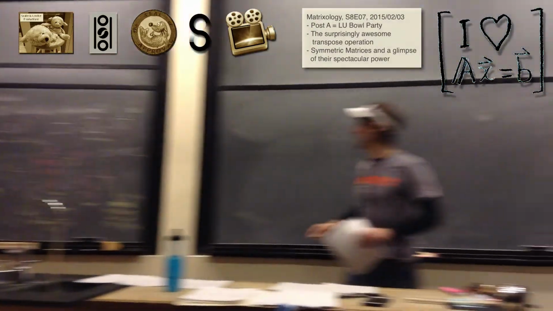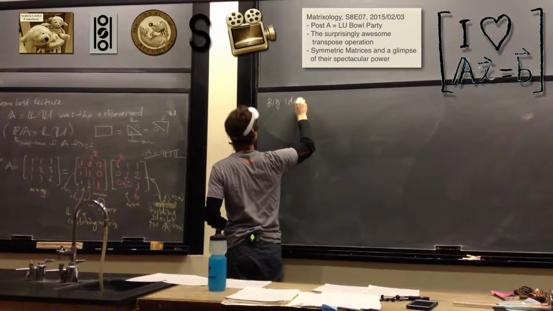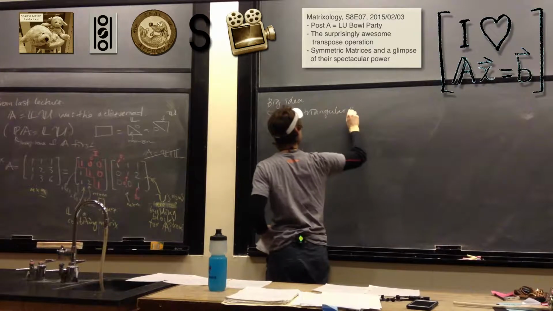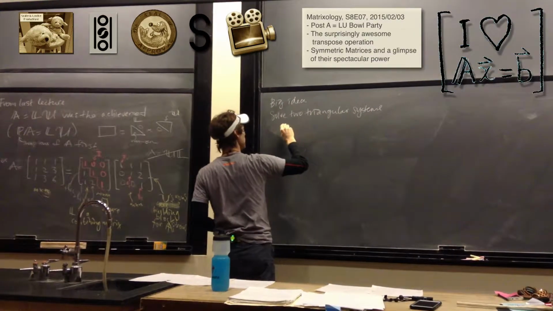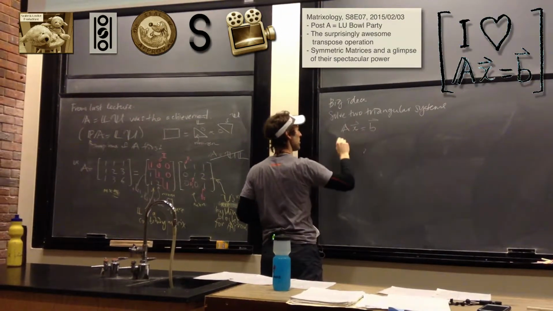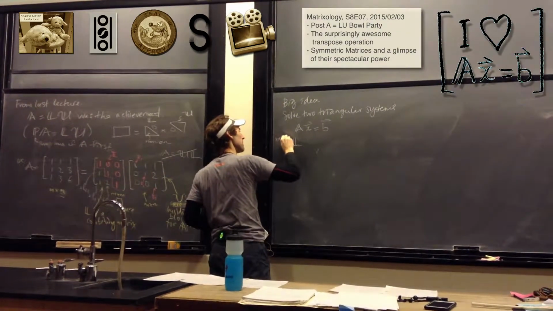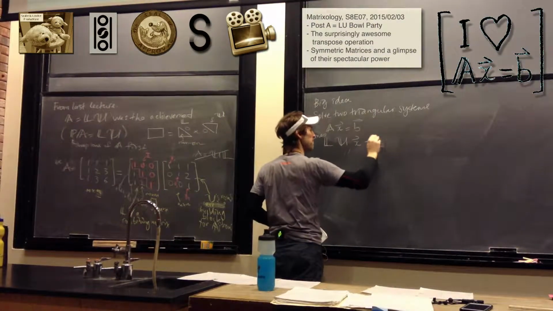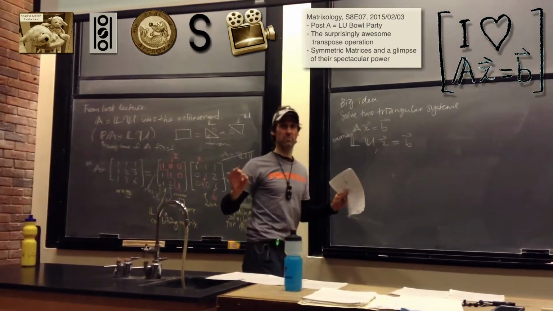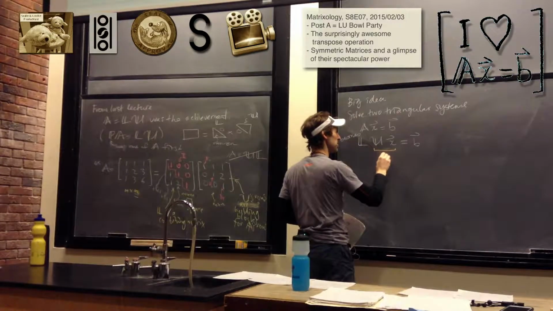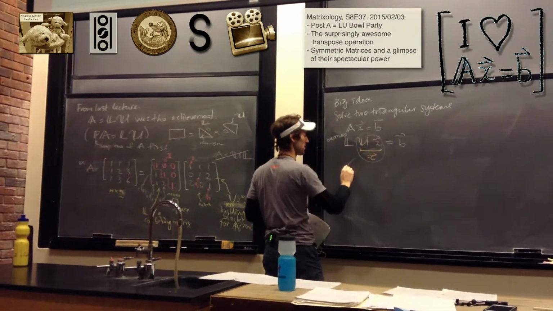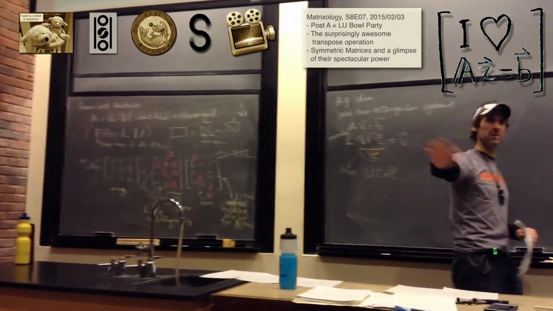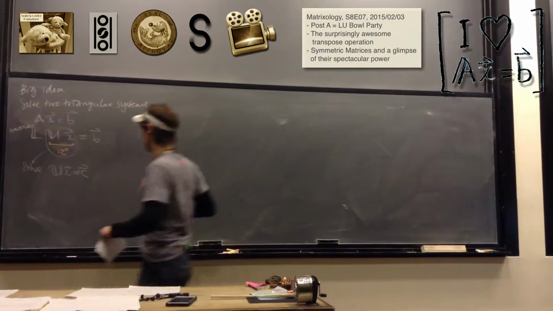So let's go back to it. So the big idea is to say again, is to solve two triangular systems. And so instead of Ax equals b, we put in L, so this becomes LUx equals b. So there's a couple of steps. It's great to always write this out so you know what you're doing. This we'll say is equal to c. So we solve this part first. So we solve Ux equals c. And this is using back substitution. We did this first couple of lectures. We solve using back substitution.